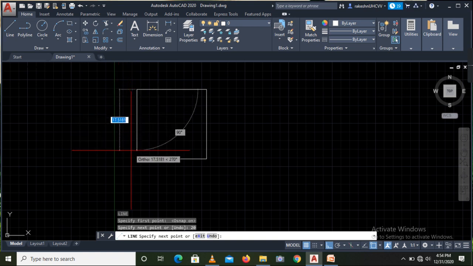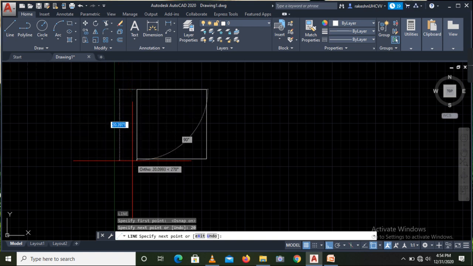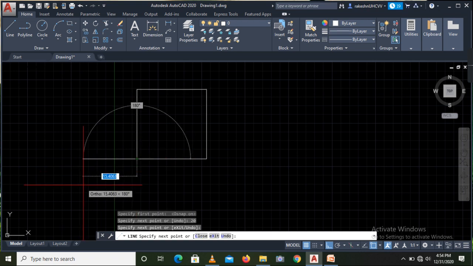And here if you want to close, you can either give the distance as 20, or otherwise you go near the endpoint of that line. The endpoint will get highlighted and then you select. Okay, so that is about object snap. This endpoint will get highlighted only when object snap is on. Still the line command is active, so you press enter to exit from the line command.